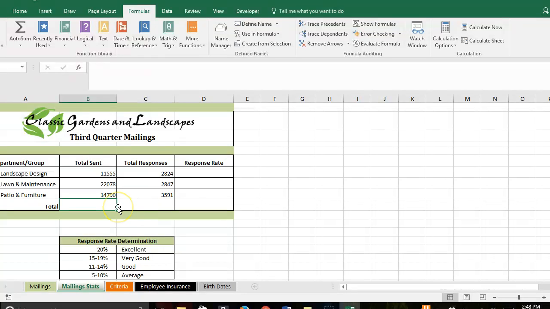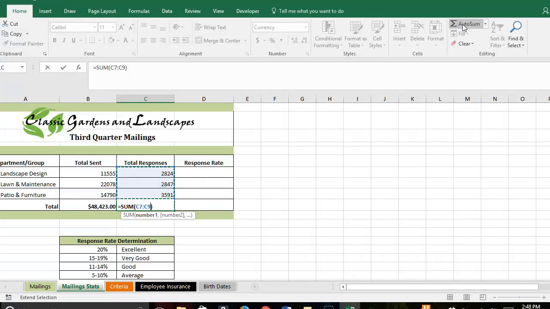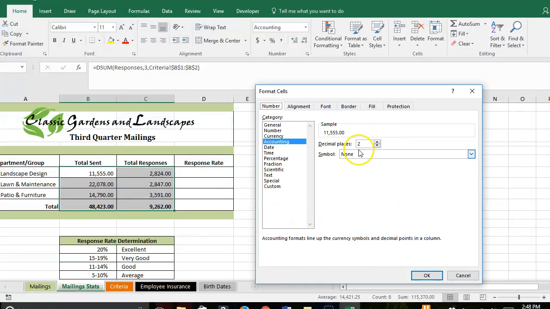Alright, step number 4, we're going to use a sum, just a simple sum. So on my home tab, I can use my auto sum and hit enter, and my auto sum and hit enter. Oops. And it will sum up all of my information for me. Alright, step number 5, we're going to format all of our values as a comma style. So right here on number, I'm going to change it to comma style with no decimal places and make it our zeros.